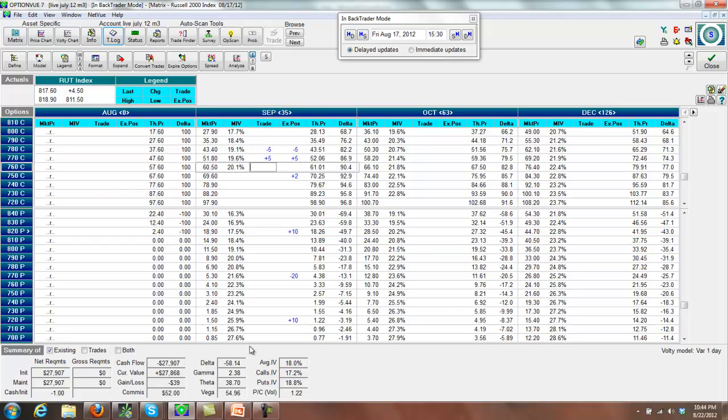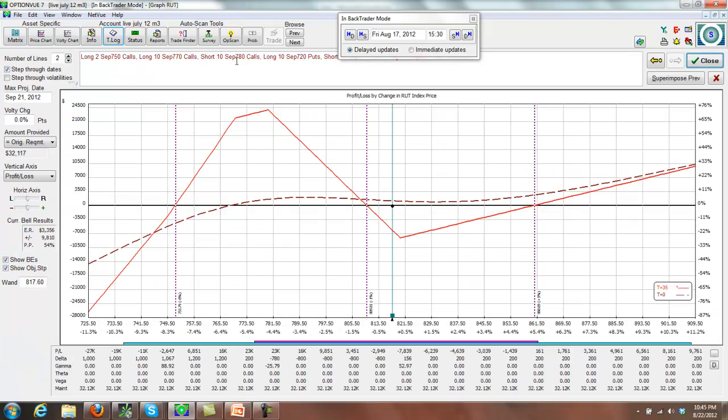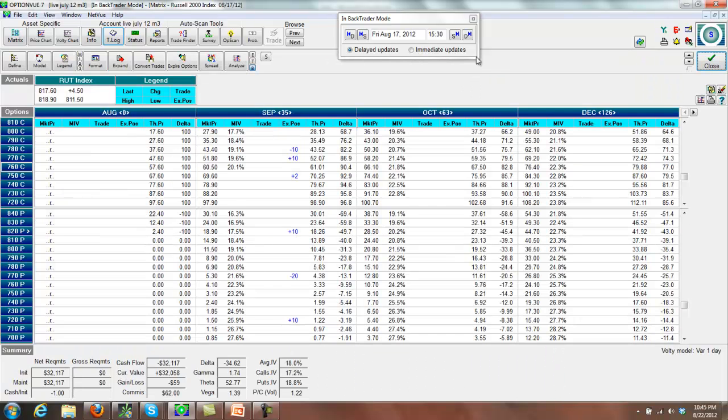my Thinkorswim delta showed me positive, except I was down $500 or something. So had I known that, I would have done this, and then with this here, I would have at least thrown this in, cut myself down to minus 31. Let me just convert that. I'll fix this later. So I would have been in a position something like this.